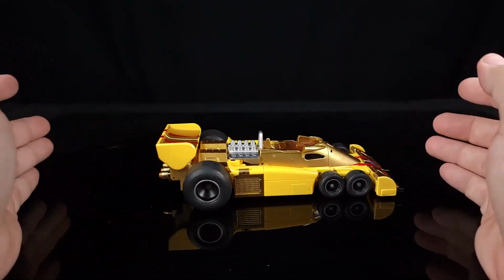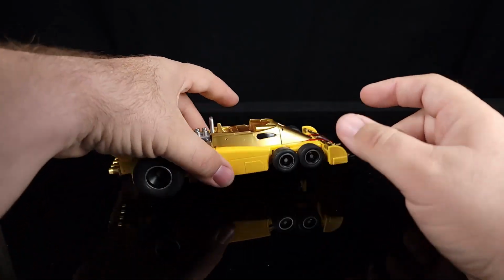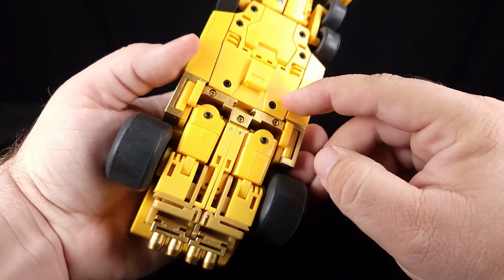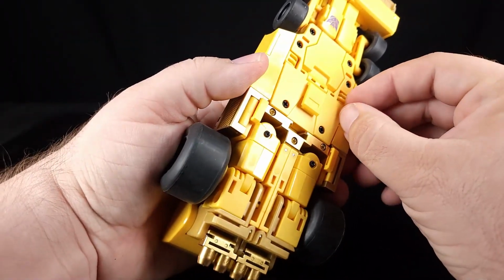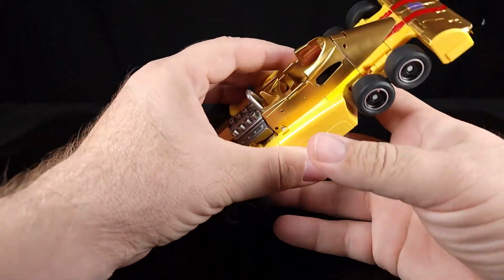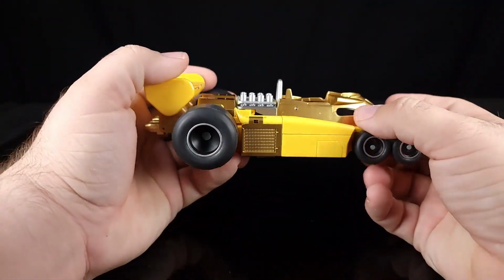He rolls pretty good. He can get out of whack a little bit because he's one of the ones that does sort of break in half, so you have to bear with that. What is going on here? I don't know, plastic deterioration or clear coat peeling or something? I don't know what's going on. That's weird. And you got some black paint there.